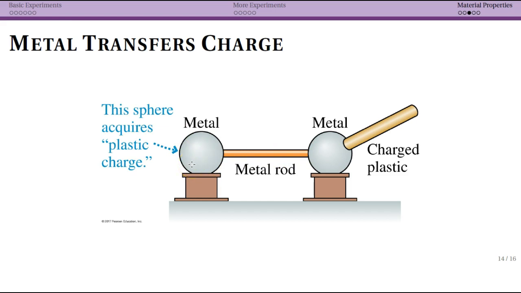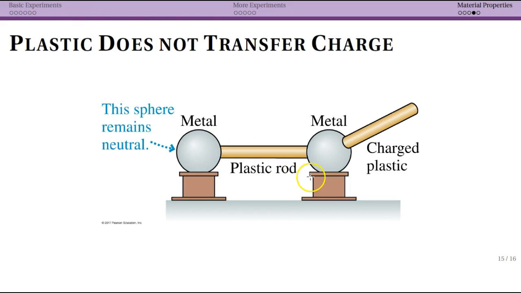So we're going to call that effect conduction. It's going to be very important for almost the rest of the entire class, and this is a property of metal. If we do this experiment, in fact, again, by using a plastic rod here, not a charged plastic rod, just a normal plastic rod, we again charge the plastic rod by rubbing it with wool, touch it to the metal sphere. This metal sphere becomes charged. It again repels our rods, attracts the paper, but this one does not.